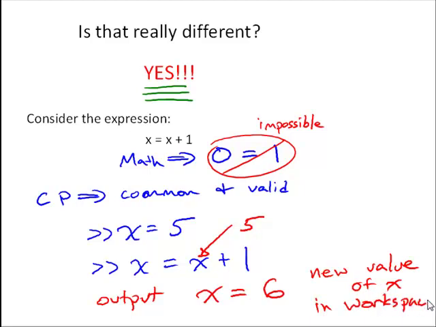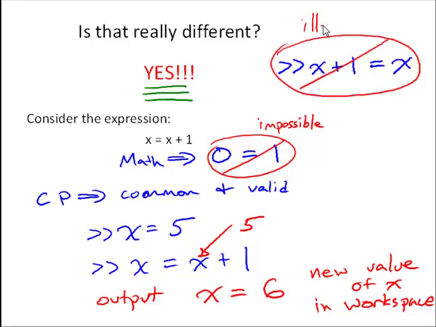So this is a critical difference here. What's happening with assignment, just to review again, is we are going to take the results of the calculation on the right-hand side, and put that into a variable on the left-hand side. So one key consequence of this is we couldn't write something like x plus 1 equals x as a MATLAB command. Well, this is illegal. If you tried this in MATLAB, what you would get is an error that says something like, invalid target for an assignment.